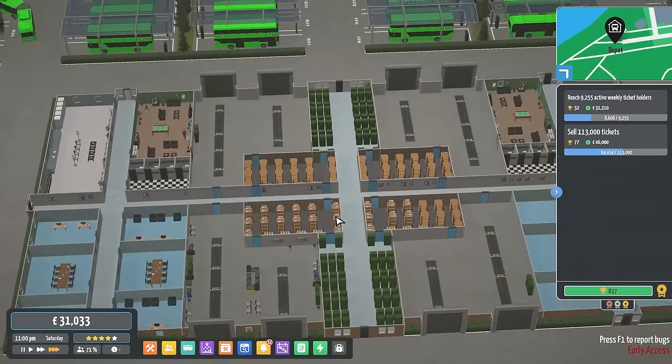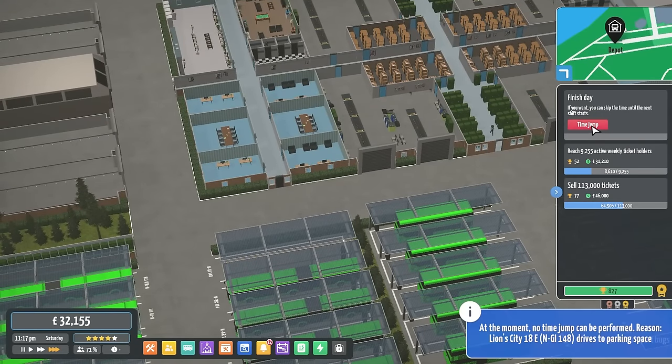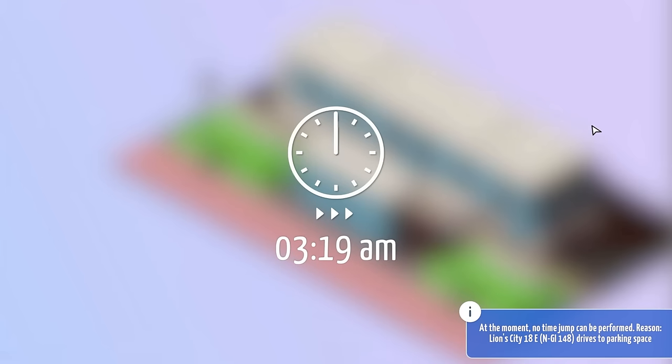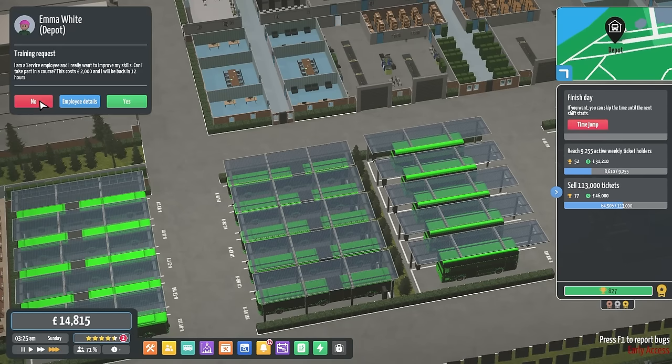Which I do find that absolutely hilarious. I really do. But yeah, we're over halfway of selling the tickets. All right, there we go. We fast forward. And now, what is potentially going to be the worst day of the week?